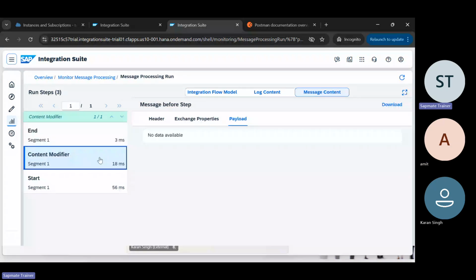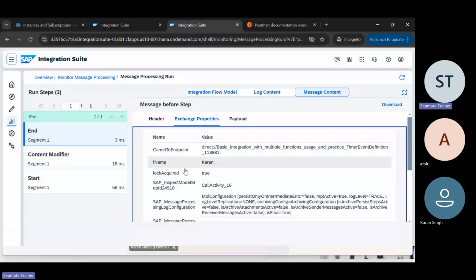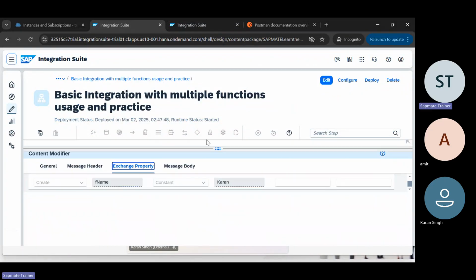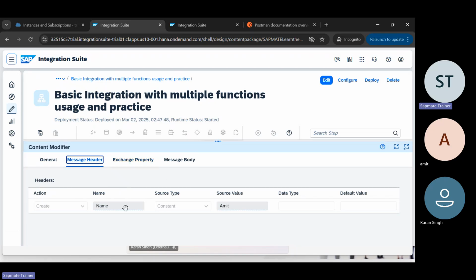So we have not marked any exchange properties and headers up till now, but you will see a few exchange properties here. I think we have already written one property and headers: F name Karan and name Amit.